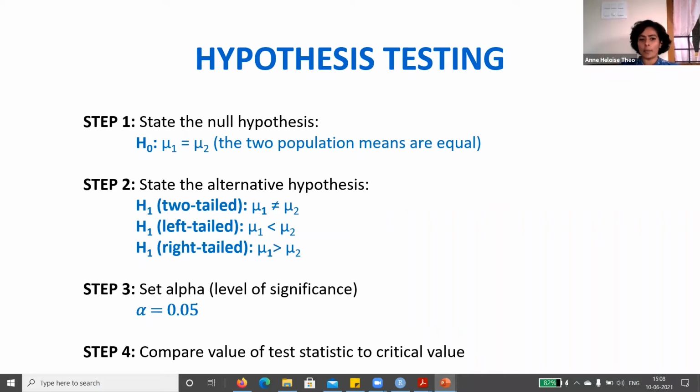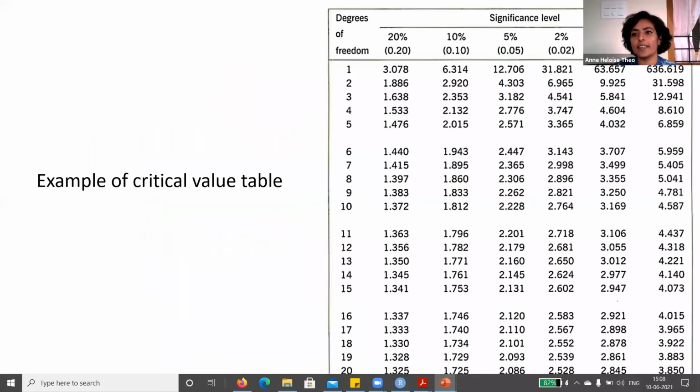So once you have your null hypothesis and your alternate hypothesis, you set an alpha, which is the level of significance. As most of you probably know, the level of significance for most scientific tests is set at 0.05. How this is applied is, once you calculate the test statistic, whatever it is, these days R will just give you an output and tell you what your level of significance was. But earlier, what we had to do was look at a critical value table.